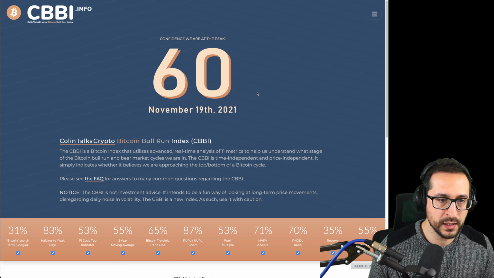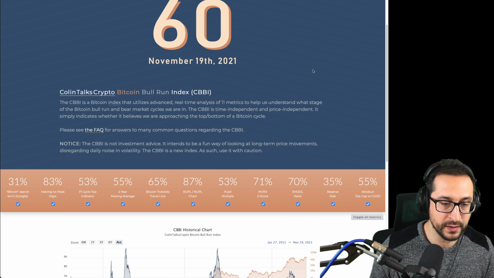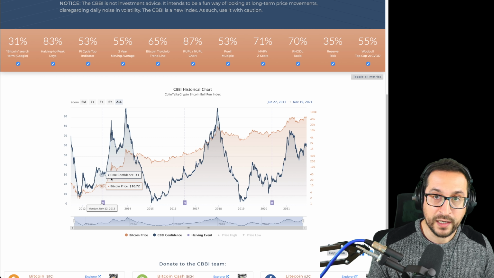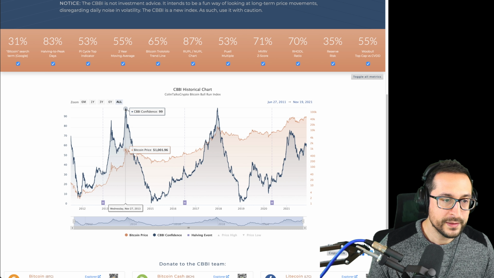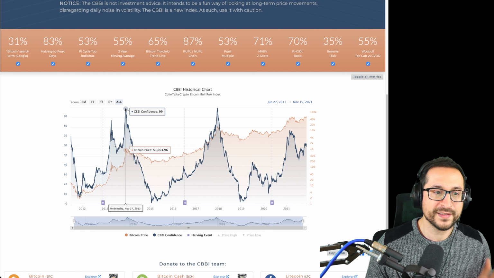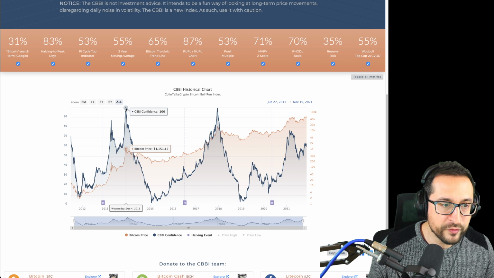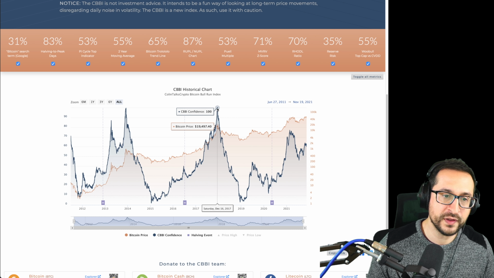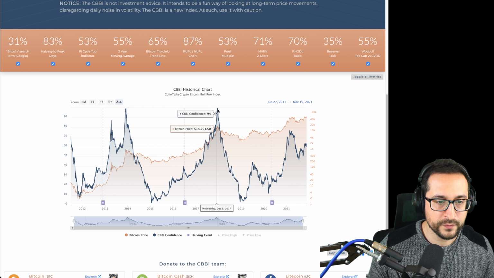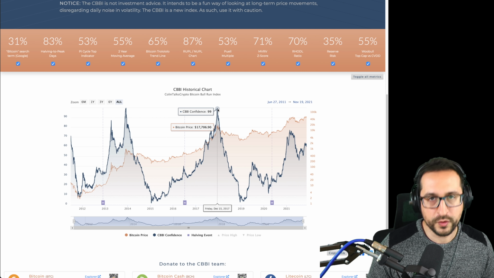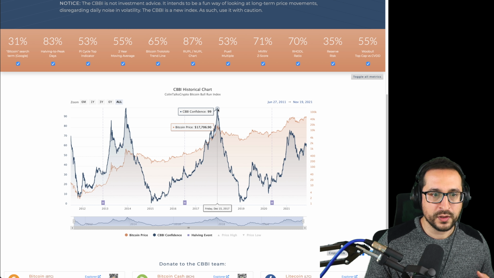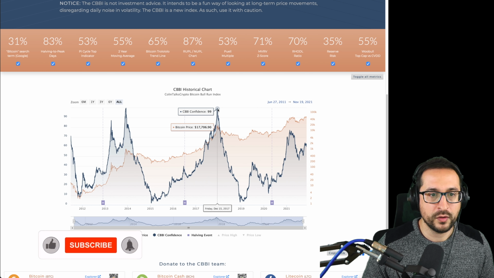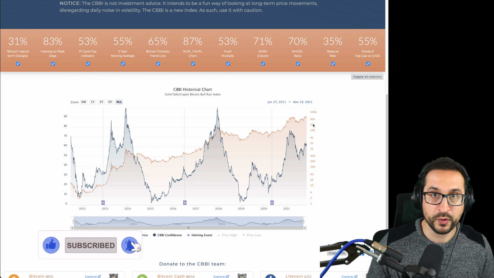And this index actually is not meant to replace the other ones. It's complementary, and I'm going to show you that with just a single picture here. In this chart, we see 10 years of Bitcoin. It's very accurately showing the two peaks. And only the final one, the actual peak of the whole cycle, is at 100% confidence that it is the peak. Then later, in 2017, with a confidence of 100%, it also spots to the dollar the top of Bitcoin. Of course, these things are normalized to match exactly those values, and we are expecting that the same levels of this index are going to help us spot the next top.